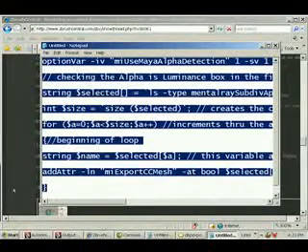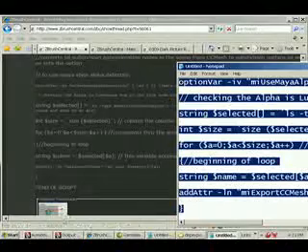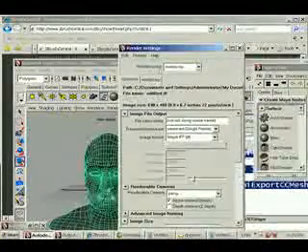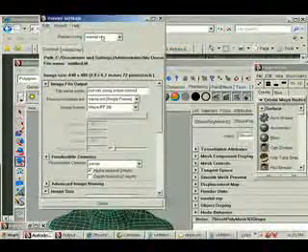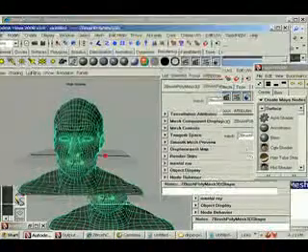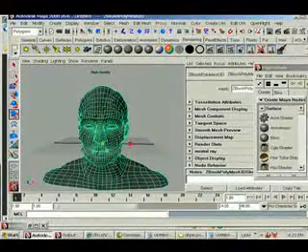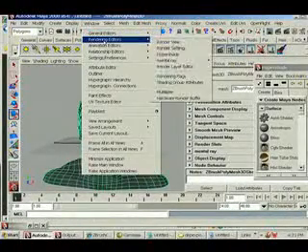Because what'll happen is some kind of styles will jump out of the internet and onto your code, which is not a good thing. So Notepad doesn't understand styles. Okay, make sure mental ray is active, and that's underneath the rendering editors. And click on your mesh and we'll set this up real quick.